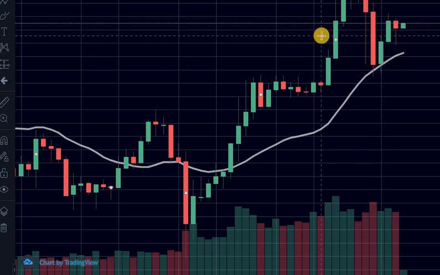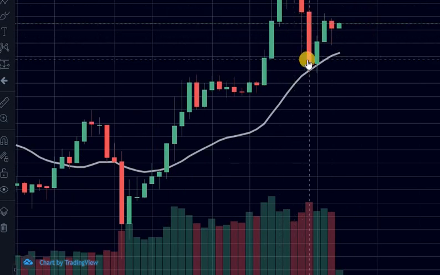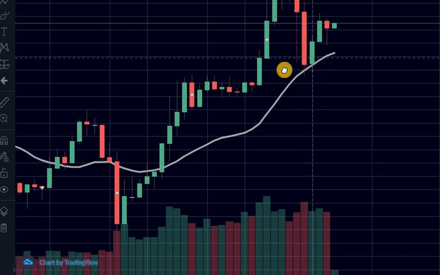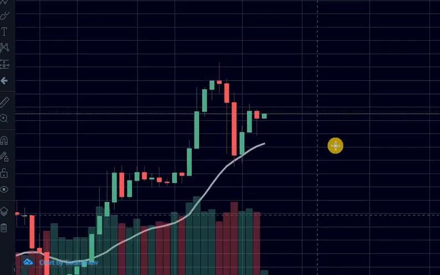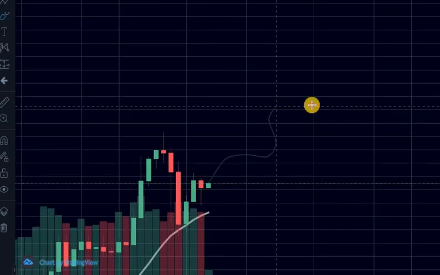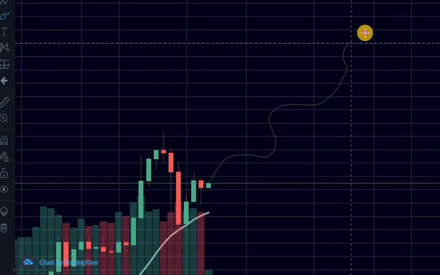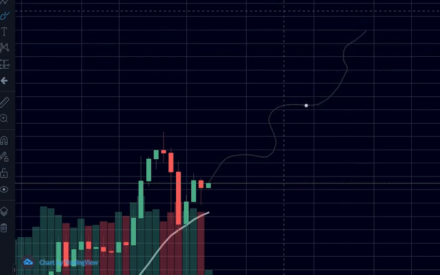So right now in the recent price action, the Bitcoin price on the 31st of August came down and bounced off of this ribbon. What we are to expect right now in the short term is for the price to steadily go upward. So we are expecting the price to steadily go upward right here from this point, expecting the price to go in an upward direction. Understand? This is how I use this moving average.